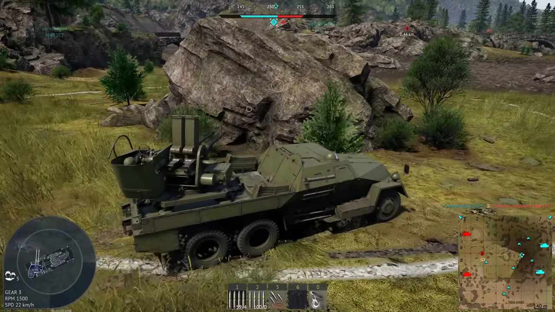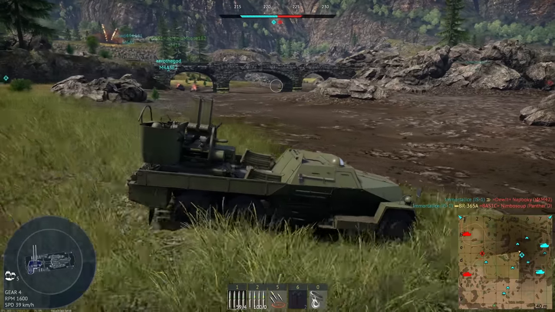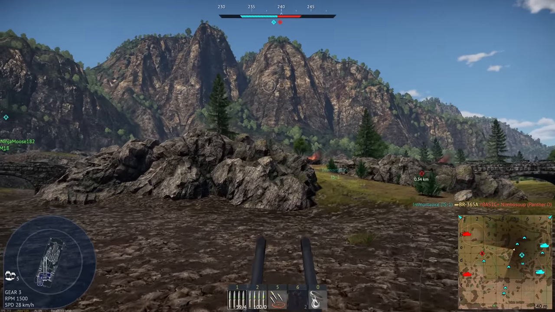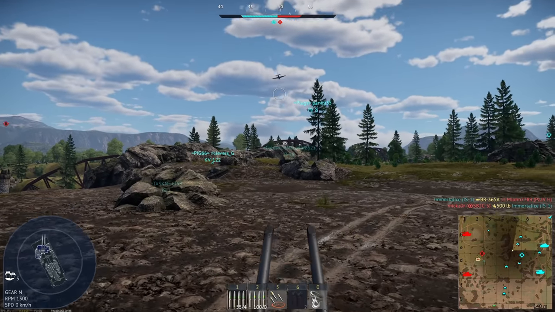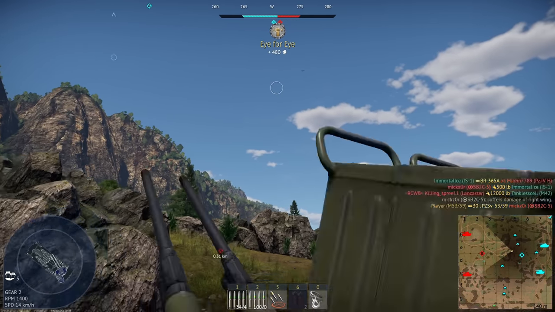Do I defend the cap or do I push out? We push out. Everyone's gone up there. Another plane. What is that? An SP2. Right, another one gone. Where's the Lancaster? Oh, he's way up here.